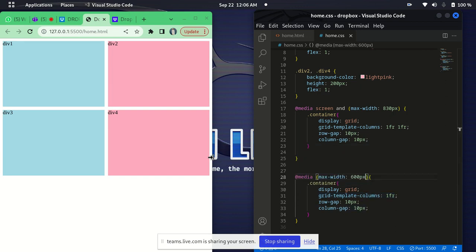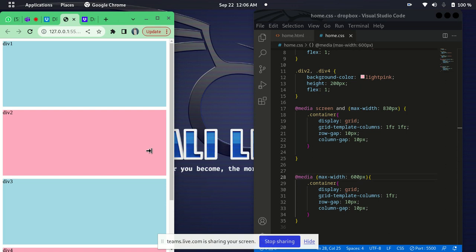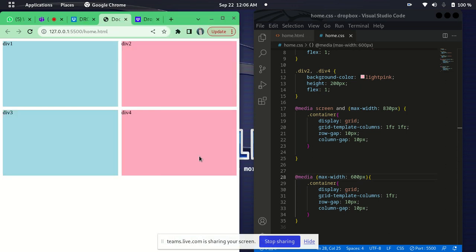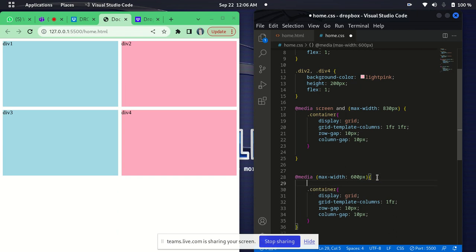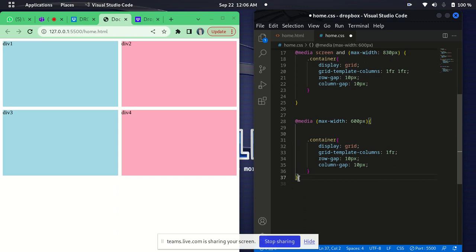Okay. Now after the max width, is there a curly bracket before you call the container? Yeah, there's a curly bracket like a class, and this is a closing. Then the container has its own curly bracket again.